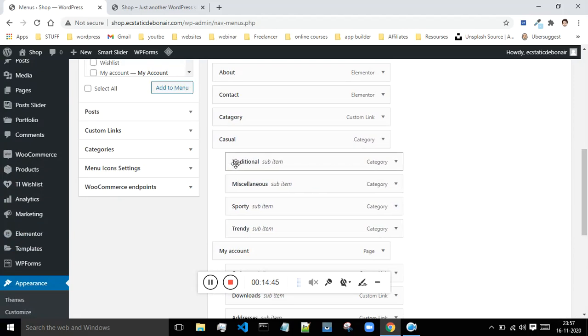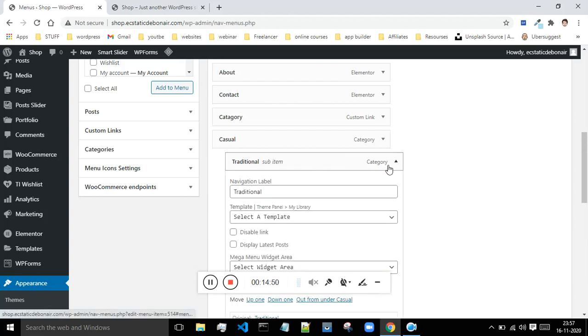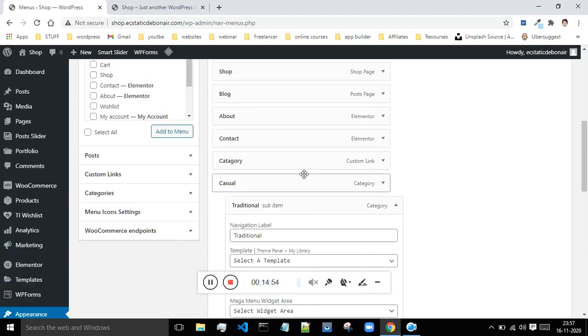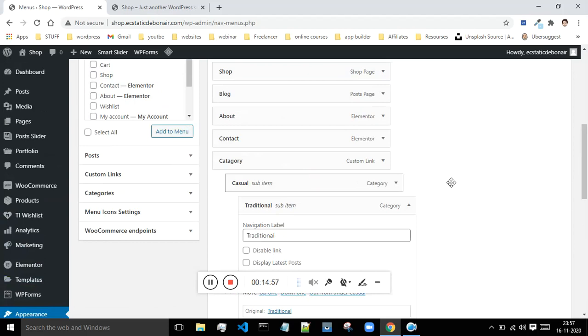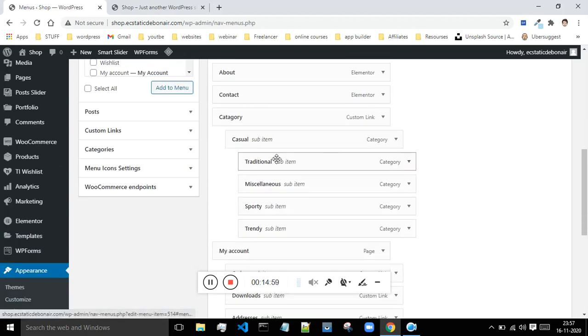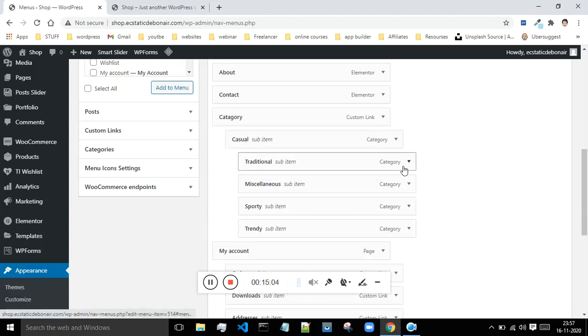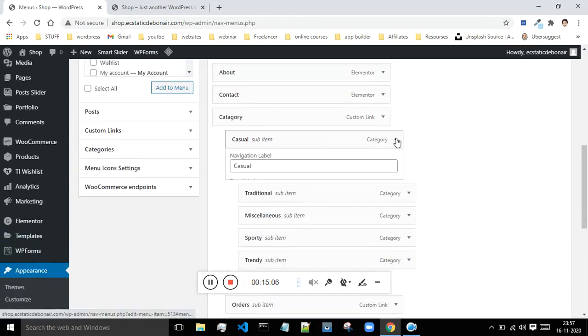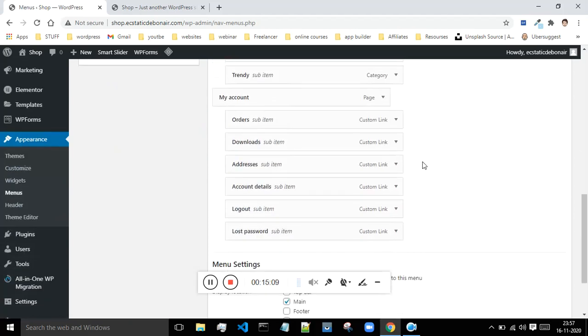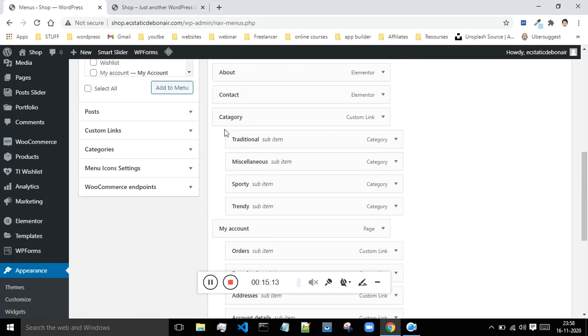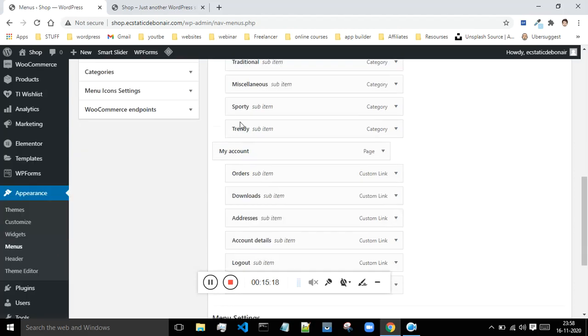Why is this not working? Let me just remove all these options. Okay, so now all these category options are present under the heading of the category.